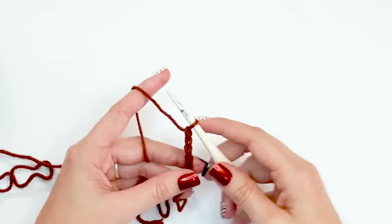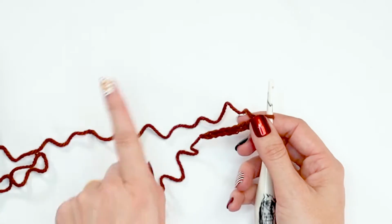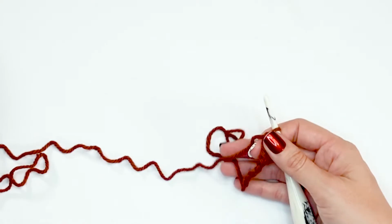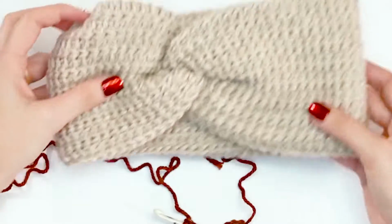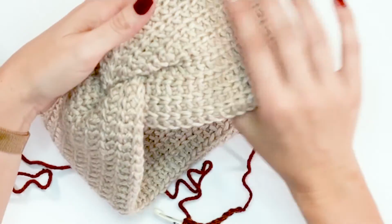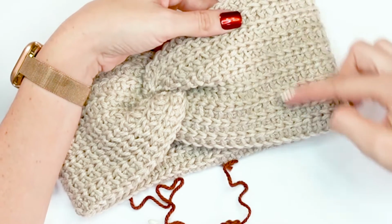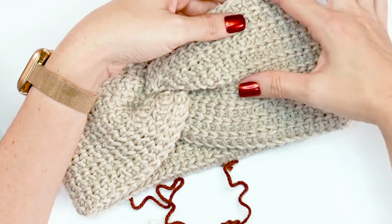So be sure to, when you chain, fold it in half, and that will be the height essentially of your ear warmer. So what we're going to be working this in a tube all the way around, and then this is where we join. So when you chain, this is what we're creating when you fold that chain in half.